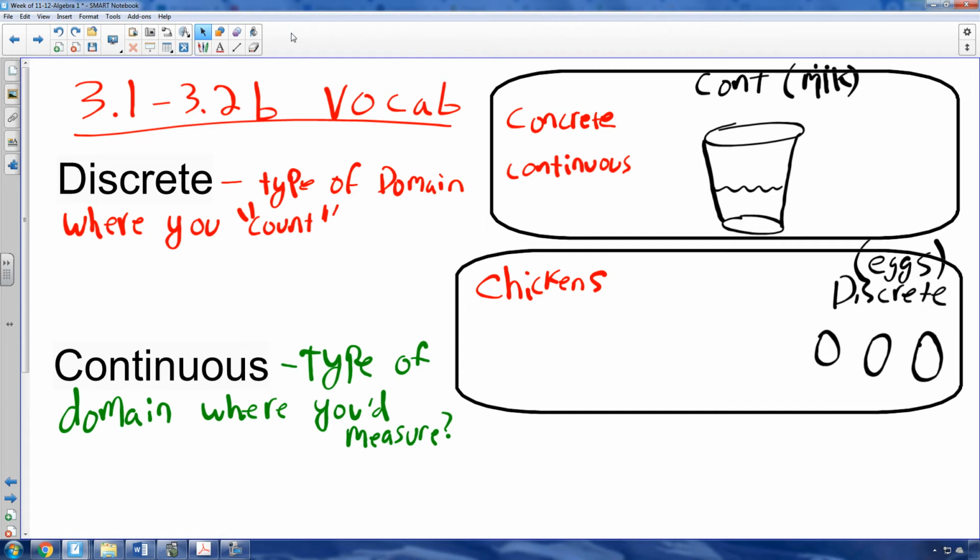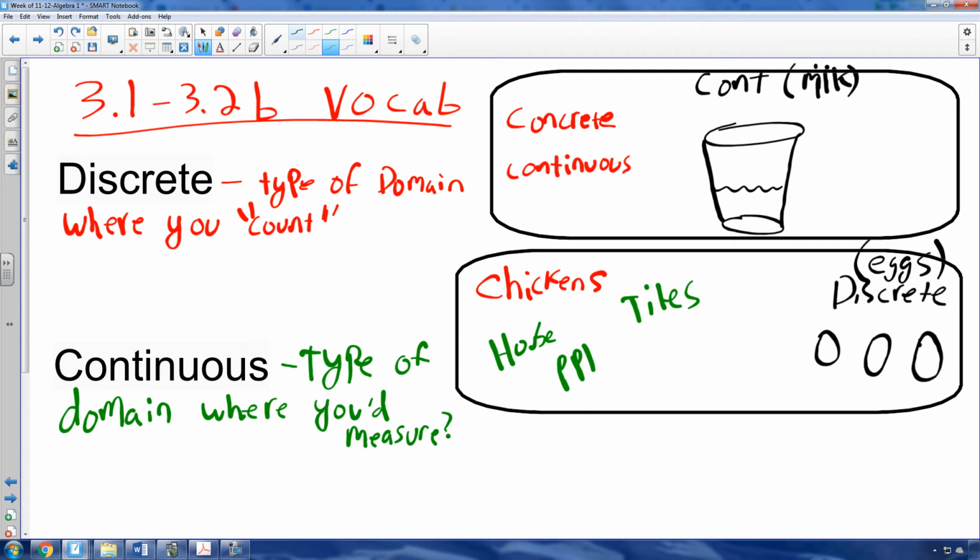So concrete is continuous. What about floor tiles, the tiles on the floor? Are they discrete or continuous? Discrete, yeah, you count the tiles that you need and you go get them. So I would say tiles are discrete. Can somebody give me another example of discrete or continuous? Just pick something and tell me what you think it is. People are discrete. A house is discrete, I would say. So a house is probably discrete, and people are also discrete. What's something else that's continuous? Give me one more continuous thing.